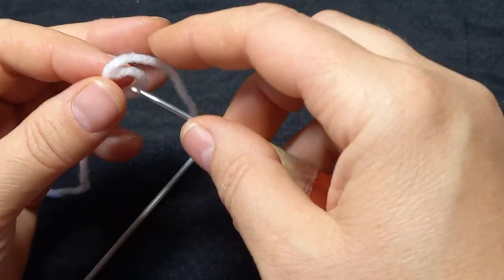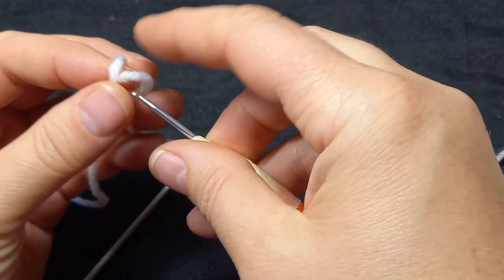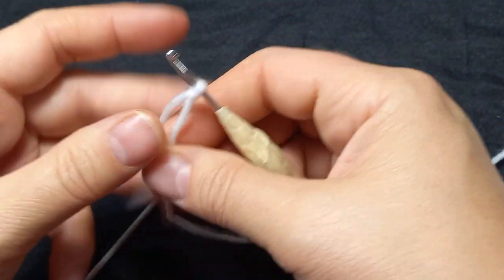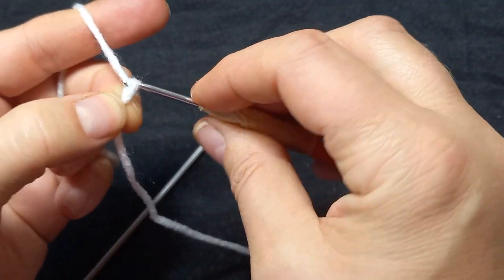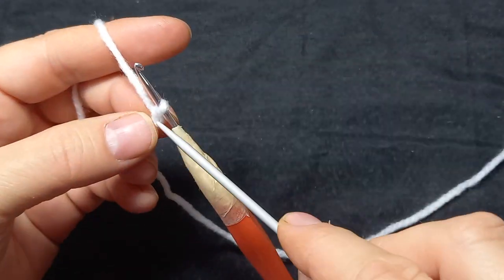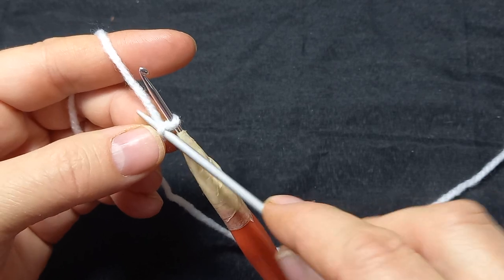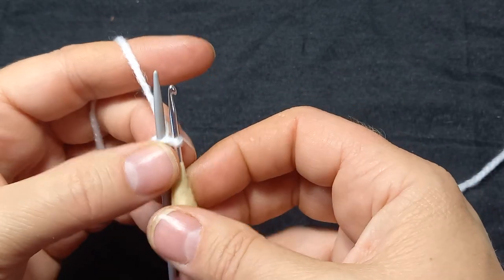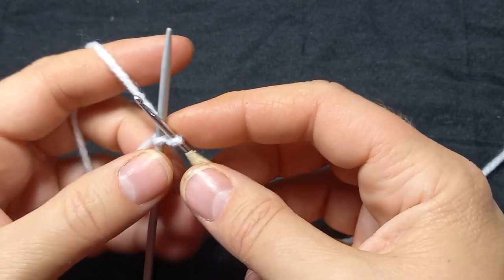I make a slip knot. This is how I do it. As I said, cast on the way you want. I make a slip knot and then I chain one. And then what I do is I slip my knitting needle, this is a 3 millimeter, into that first loop there. And then I cast on.